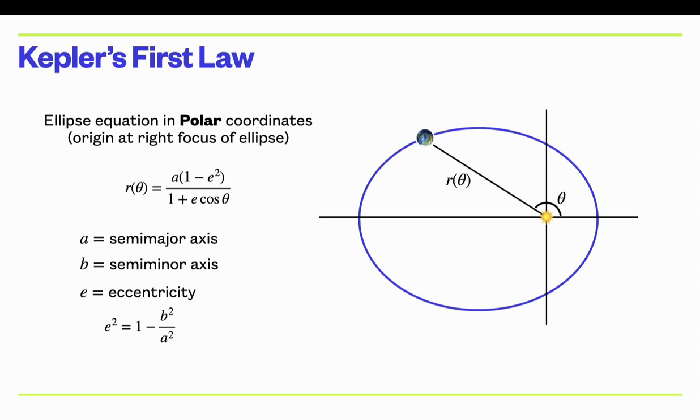A more useful description is to use polar coordinates. So in the previous example, the center of the ellipse was at the origin. When we write the path of an ellipse in polar coordinates, it's most convenient to place one focus at the origin. So we've shifted the ellipse over. We're going to place the Sun at the origin. And then this equation will describe the distance the planet is from the Sun as a function of theta. That is, as a function of the angle as the planet orbits around the Sun. So you can see that this expression depends on the eccentricity and the semi-major axis. And, of course, on that angle theta.